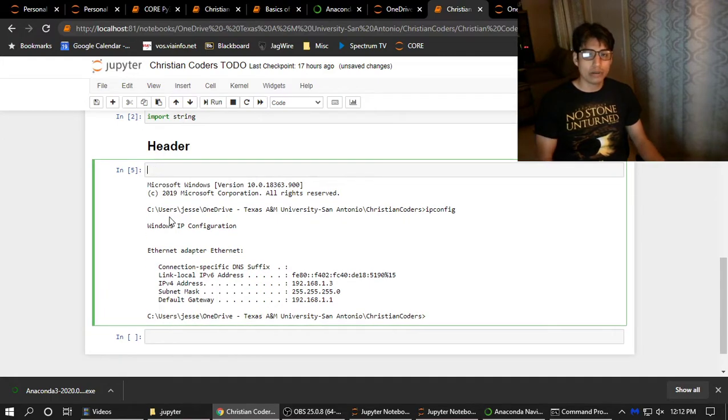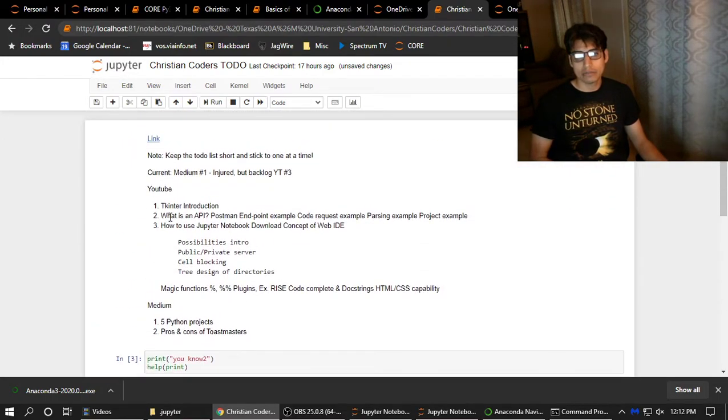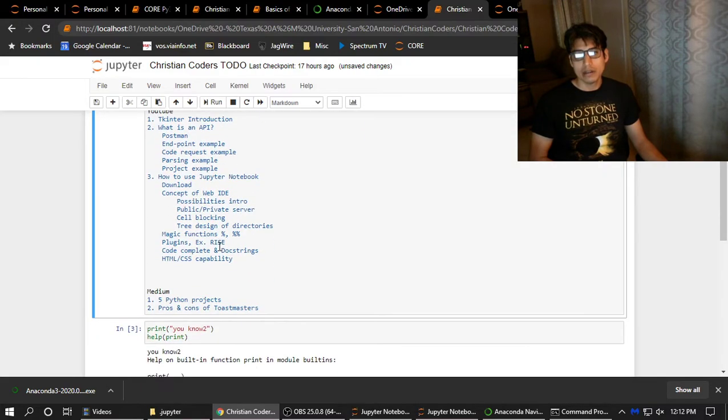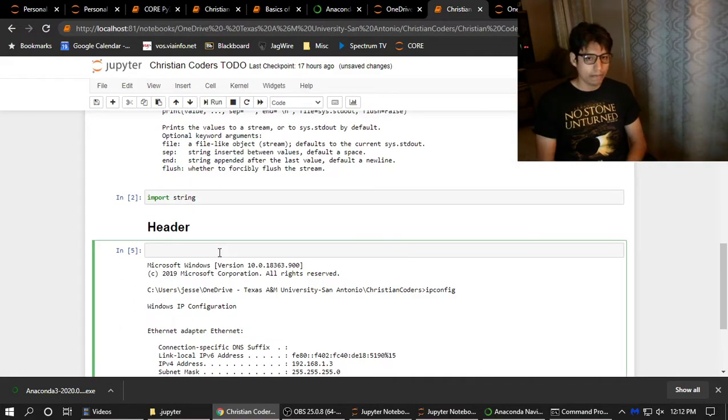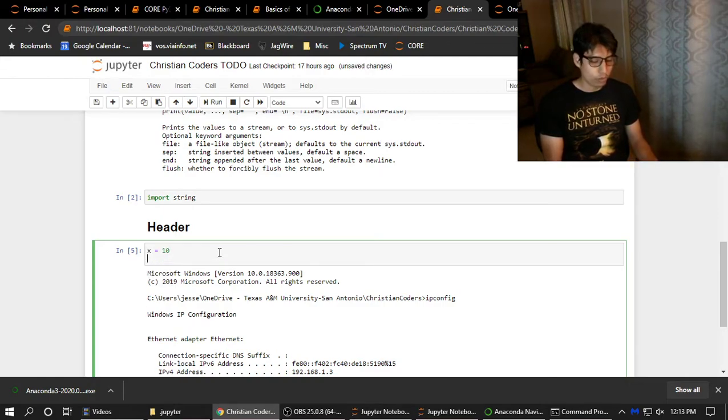It also has autocomplete. I think we'll end there because we're running close to out of time. So the last two things I'm going to show you are plugins and autocomplete. There are two different autocompletes that are really, really useful. The first one is just regular tab. Just put whatever class or object and then the period and hit tab, and you will see the different variables and functions that you could use.